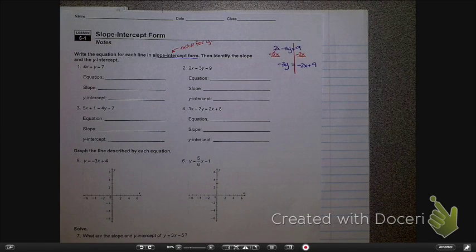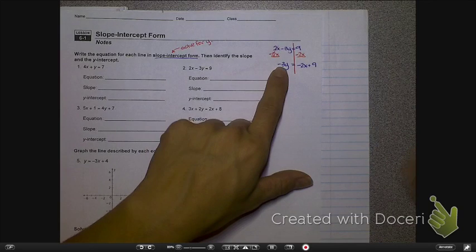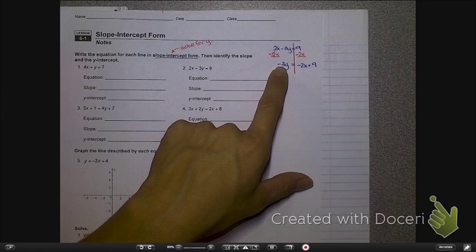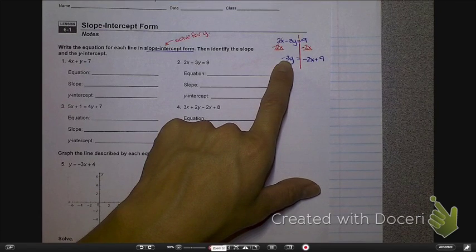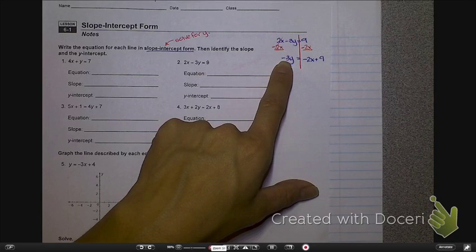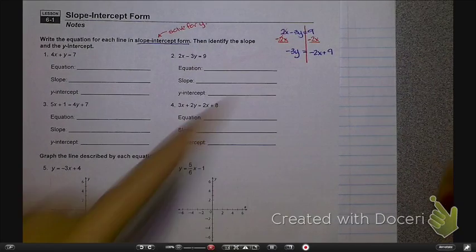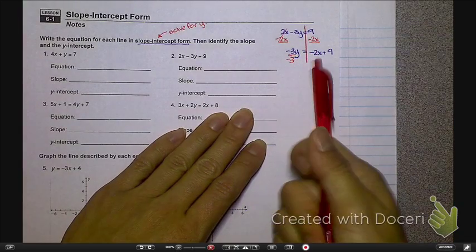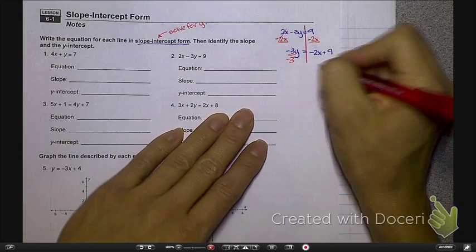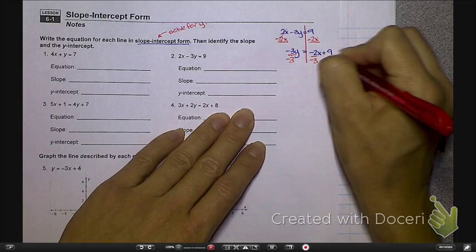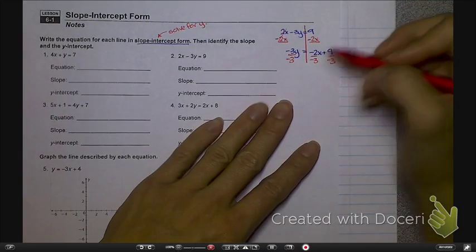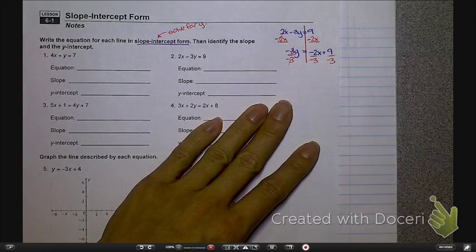Okay. All right. So from there, now we're going to continue solving for y. So how do I get rid of this negative 3? What's it doing with the y? It's multiplying with y, right? So what's the opposite of multiplying? Dividing. Okay, so let's divide by negative 3. Now, if I do it to this side, I have to do it to this whole other side, which means to all the parts, right? Okay, so now that makes 1.